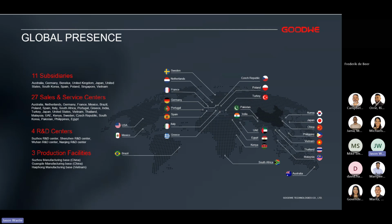But we have got R&D staff members that are in and out of South Africa to help us with direct communication with our engineers and designers on all new products and further development for our local needs. So we have got people that are coming in and out of South Africa to assist us from head office directly, which is quite unique and nice for us to have that kind of support from our head office.